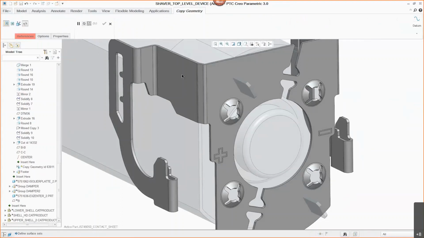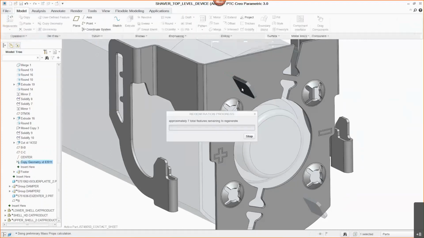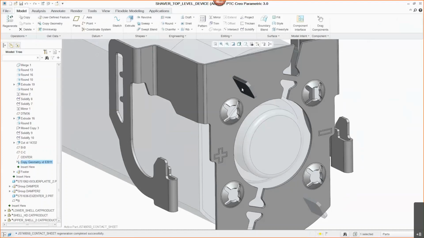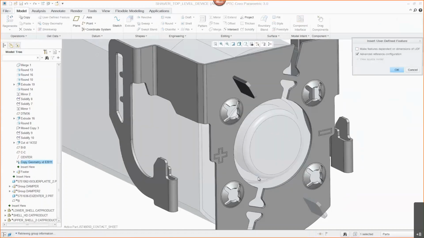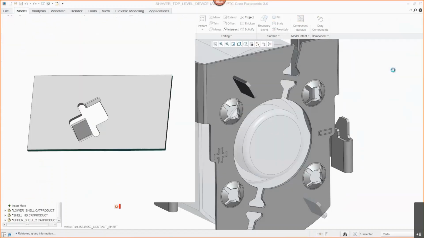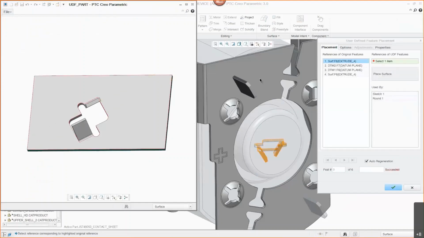So here we're using a tool called Copy Geometry. All we're going to do is copy the surfaces from that NX part and say, hey, I want to use these surfaces in my Creo part. You're actually going to copy those into that sheet metal part so that you can reference them even if that motor isn't open. And so this makes it a very seamless process to incorporate a cut.